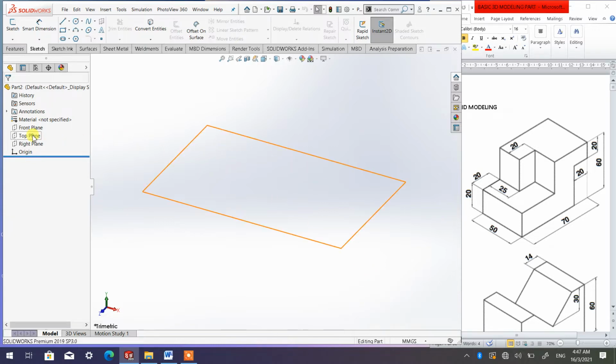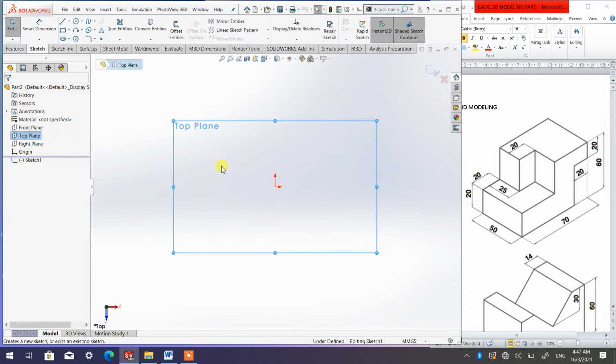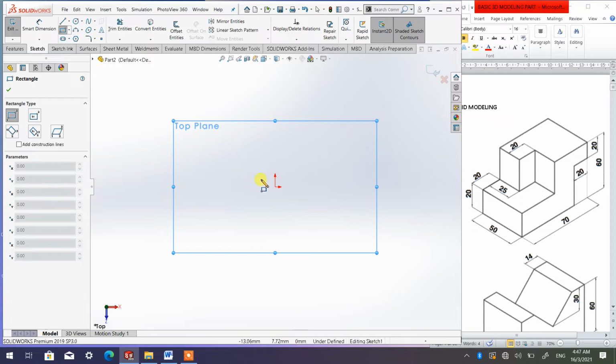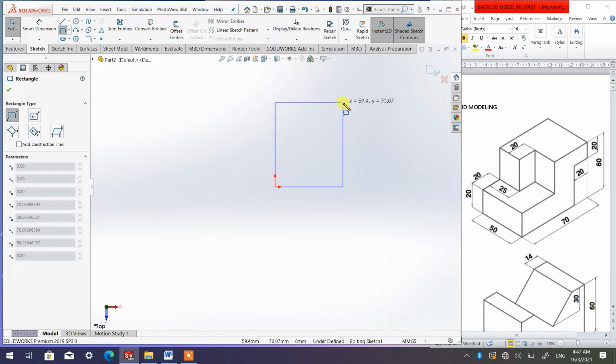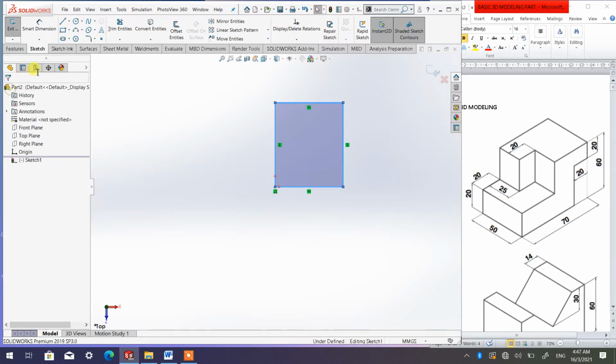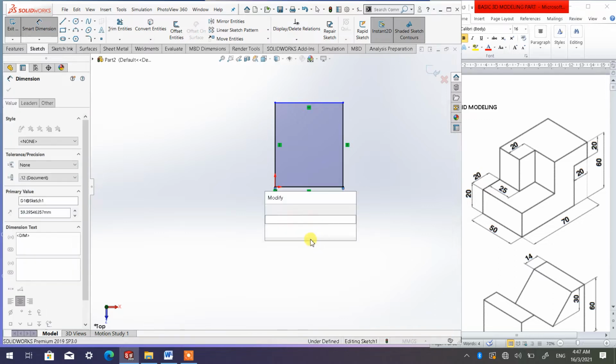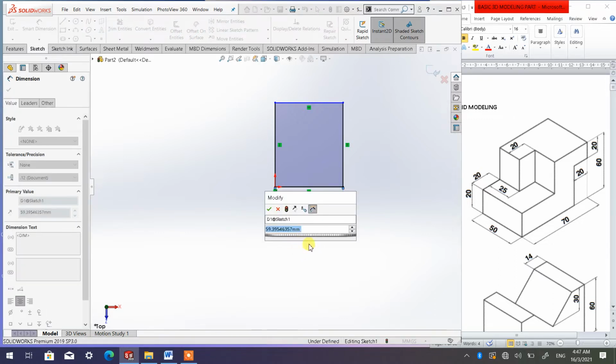I'm going to pick my top plane as my sketch plane, and then pick corner rectangle. I'm going to start from the origin, and then choose smart dimensions, where the length of this line is 50 mm, right, 50 mm.